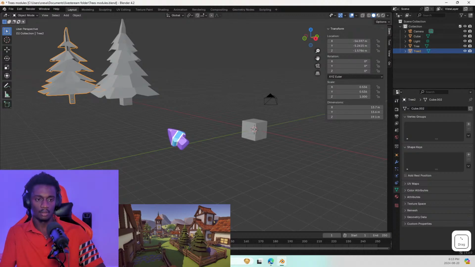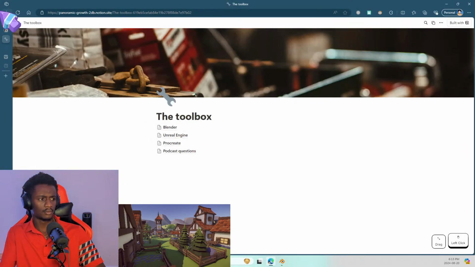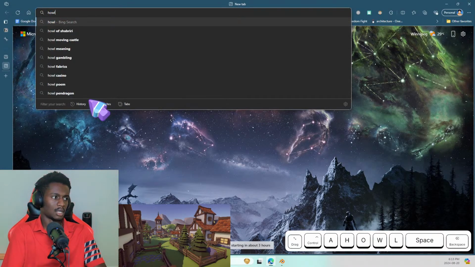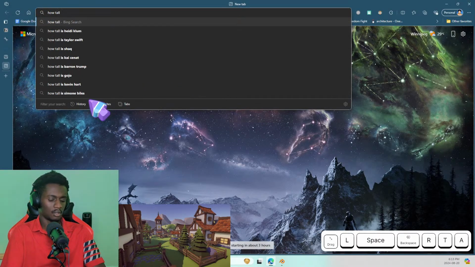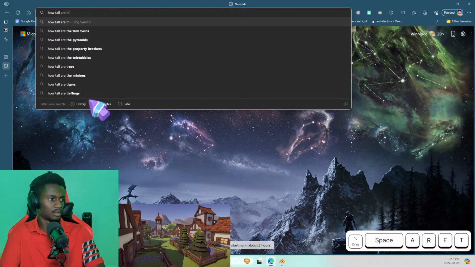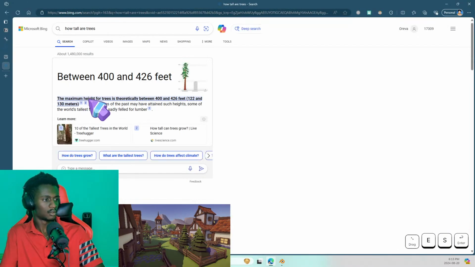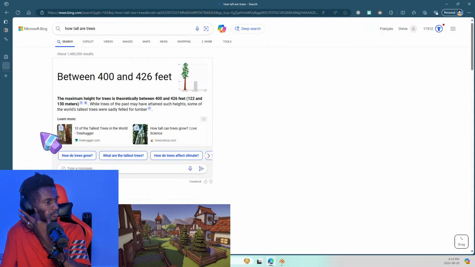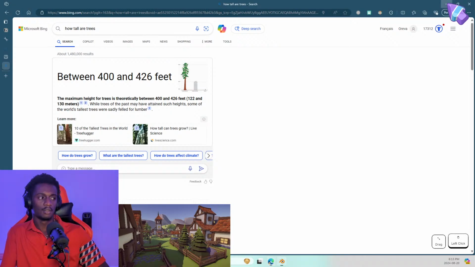Actually, how tall are trees? Okay, yeah, small. 130 meters. Yeah, so that's small.